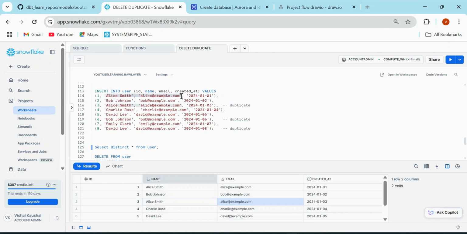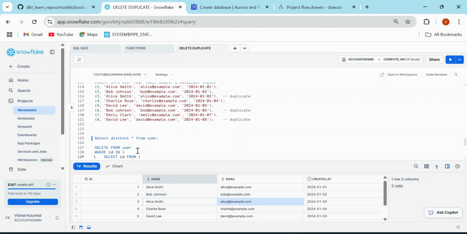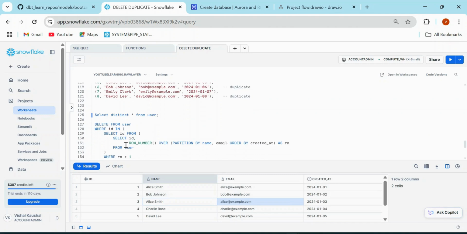So I need to remove all these, and probably what you can do is take either the minimum date, or the minimum ID, or the maximum ID. It's totally up to you or your business use case. So in that, first I am going to find out the row number, and look at it. I'm doing a partition based on name and email and then order by created at.